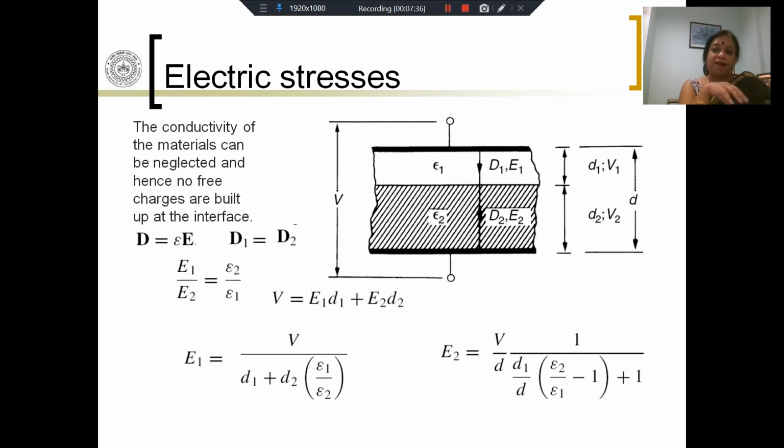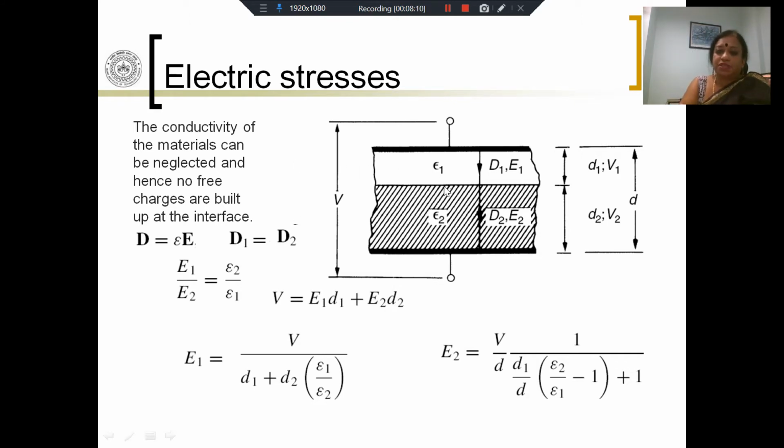But here I have a strange situation where I have only been able to replace up to D2 distance a material of permittivity epsilon 2, and for the remaining D1 I'm still left with epsilon 1. I would imagine that this may not be as good as replacing the entire material with epsilon 2, but maybe it's better than having epsilon 1 all over the place. Is it? Let us look at this.